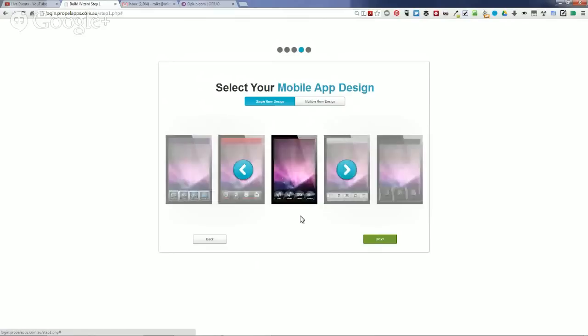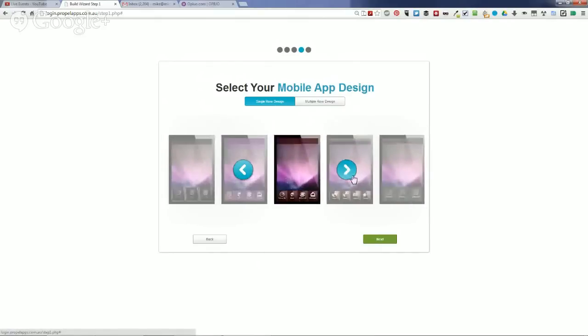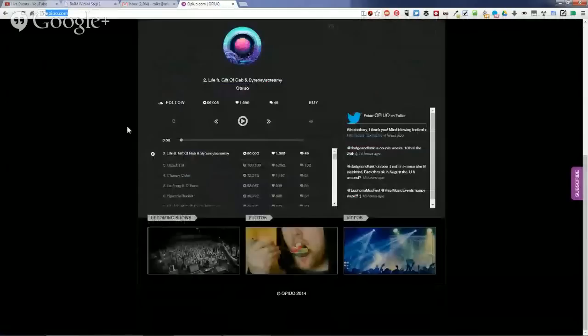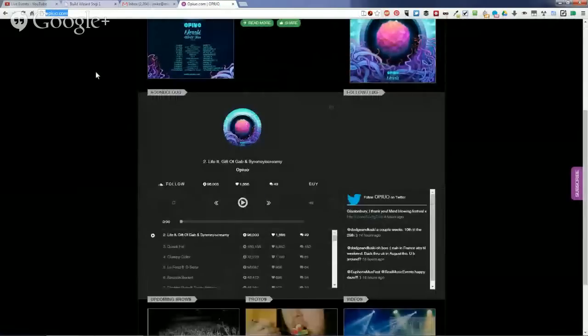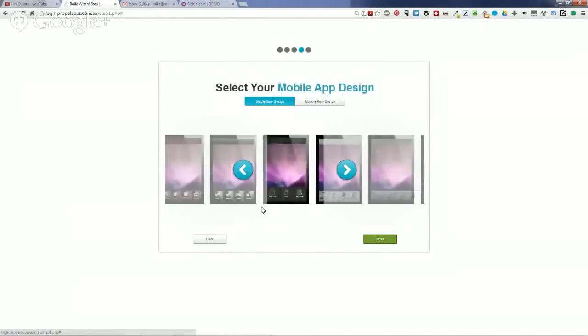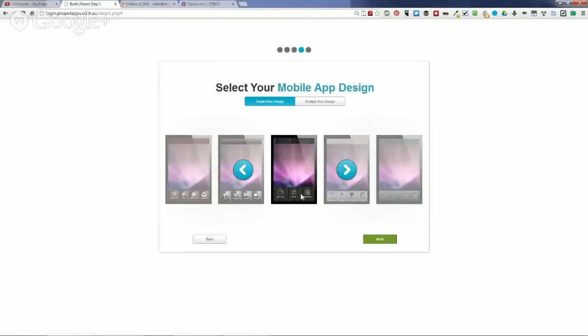As we scroll through here, we can get a sense of the type of designs, the type of icons that might fit this artist, this DJ, this musician. There's a whole lot of designs in here. The one I'm going to go for is something that is consistent with the artist's website, and I think for my money this is the one here. It's got the graphite icons with that grey shaded tint, and if we click on the website, there are grey colours in here. So it's not a big decision, and you can always come back and change this later, but we're going to go for this now. So I'll click the next button.